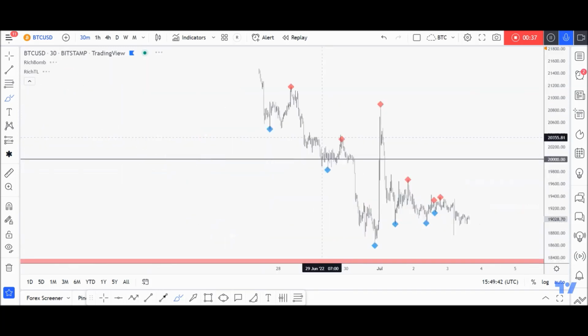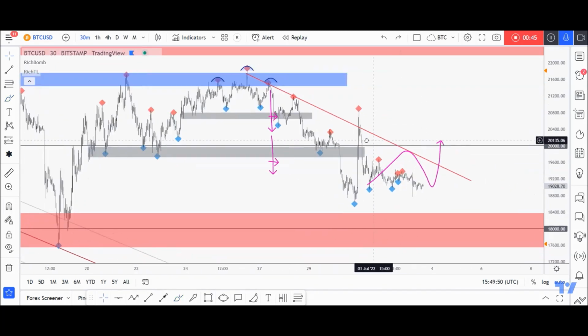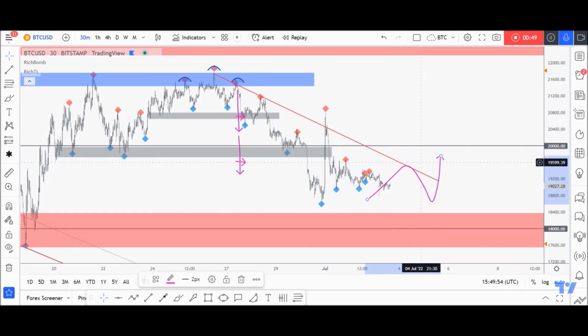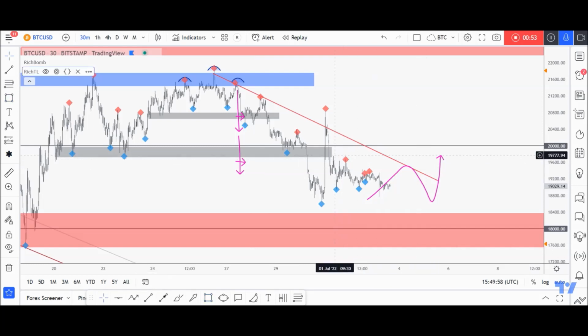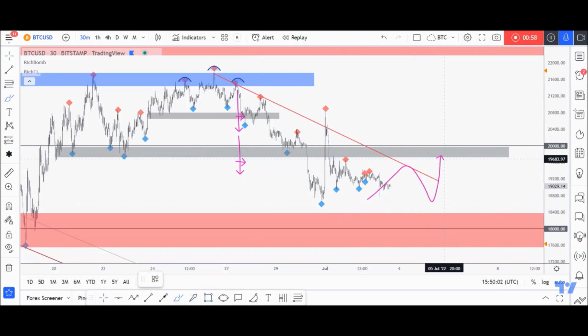But for now, let's take it step by step inside the range, approaching the lower bound. So if we zoom into lower time frames to M30, we previously know that the bears took over from a short-term perspective here, long-term or medium-term perspective here, and now we are still waiting for the bulls to take over by forming a new swing high and then a break above it. For example, this would be it, or you can simply extend this one, and for extra confirmation, let's wait for the break above the 20k.